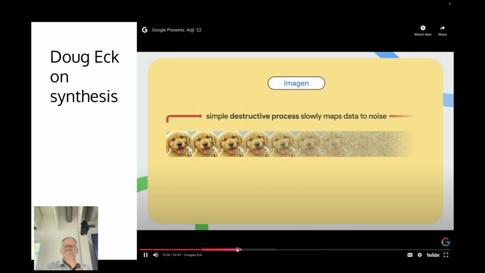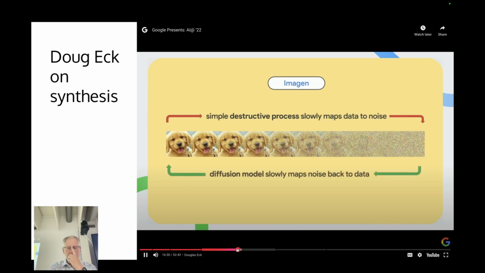Imagine is more about the image in text-to-image. The underlying technology, diffusion, is good at generating images with ever-increasing resolution. The basic intuition here is that diffusion learns to generate structure from noise.